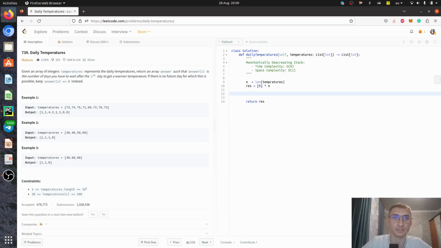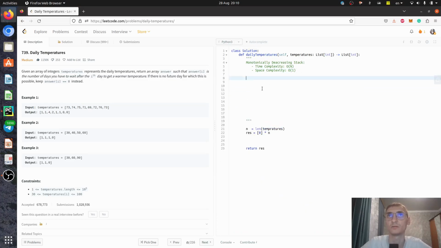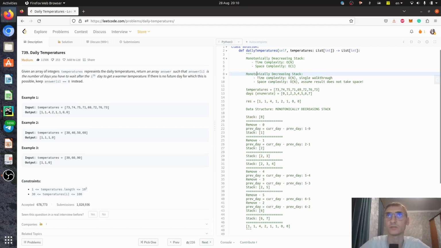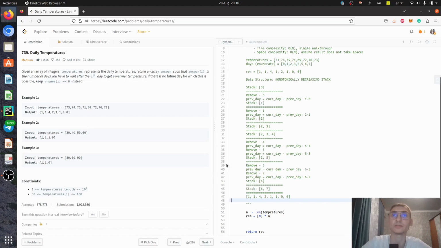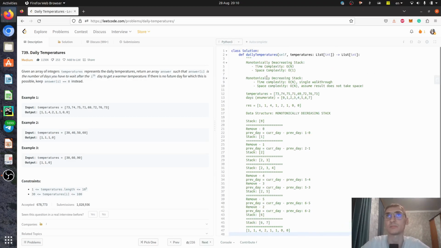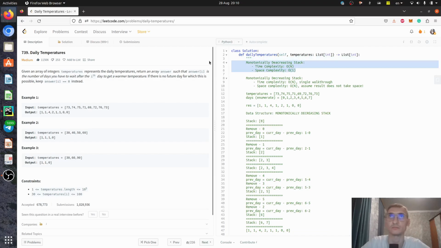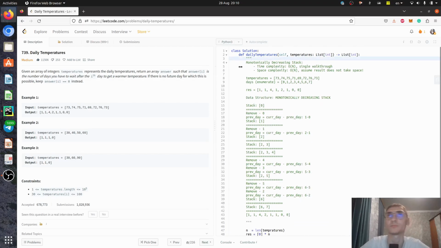Okay, let's start. I want to first put here some explanation of this solution, and you will understand how it works from this example. Just imagine we have this example, temperatures 73, 74, 75, 71, and so on.